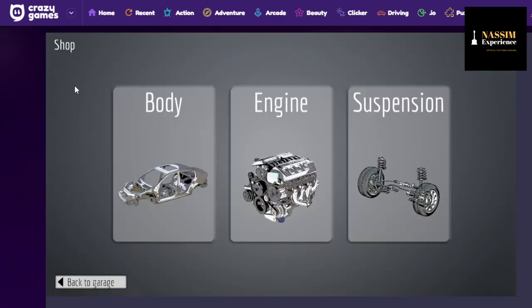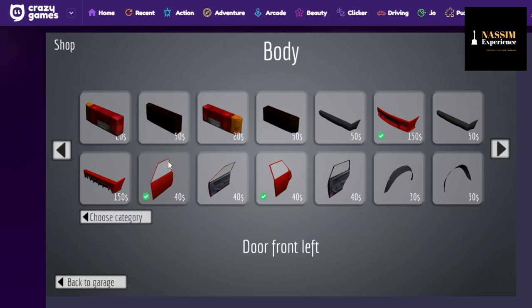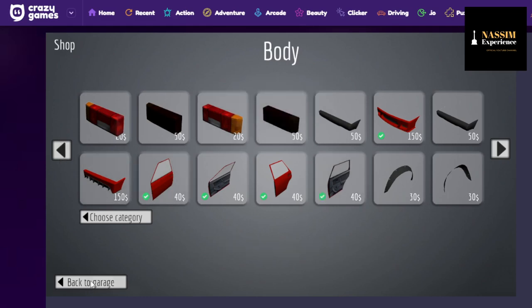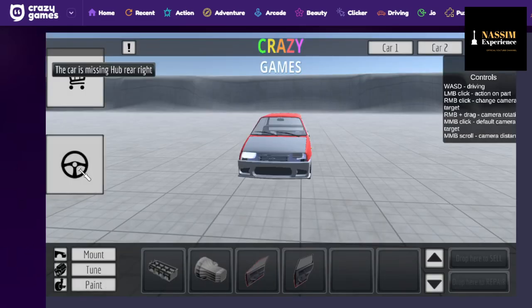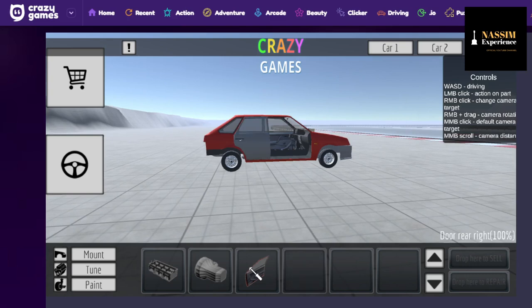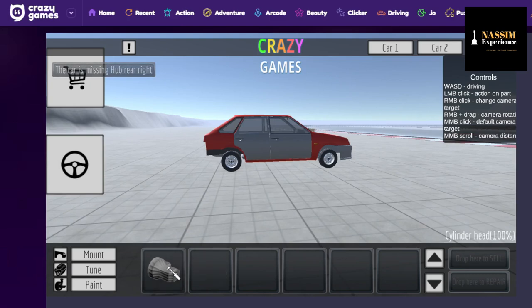I forgot to buy the hub rear. This here. Yes, please. Thanks. And this. Nice. Let's go. Good. You have 4 doors now? Yeah. Good. Oh my god. I still have 4,000. Where's the hub rear right? What is the hub rear right? Oh, I forgot. Now can I drive? What's the hub rear right? I don't know. Yeah, me too.